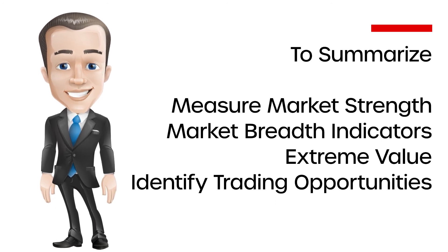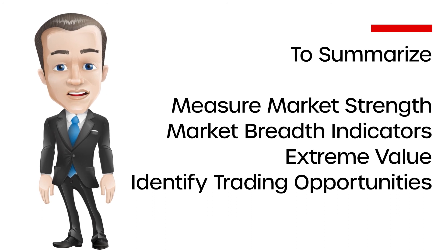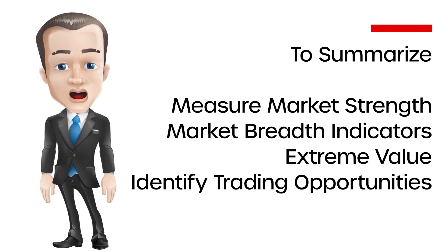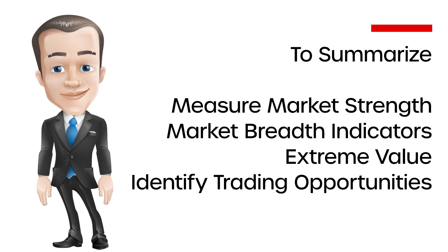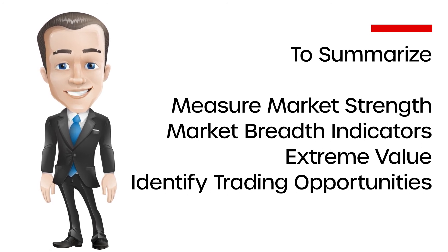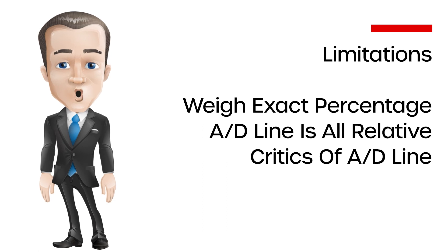To summarize, the advance-decline line measures market breadth by comparing advancing and declining stocks in an exchange, offering better insight than just tracking the main indexes like the Dow Jones Industrial or S&P 500. The AD line index is commonly used with other market breadth indicators such as the Arms Index and the AD ratio line. The AD line is used by technical analysts to determine market participation — market tops with lower participation can signal weakness. A rising AD line from an extreme value or a falling AD line from an extreme value signals rising or falling market participation. The AD line can be used by both day traders and long-term traders.